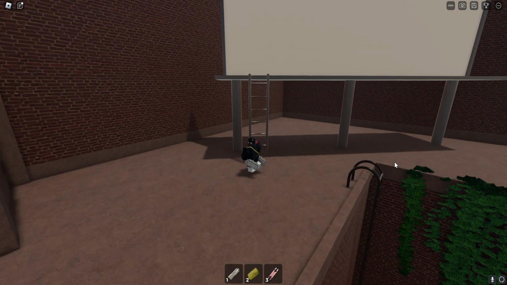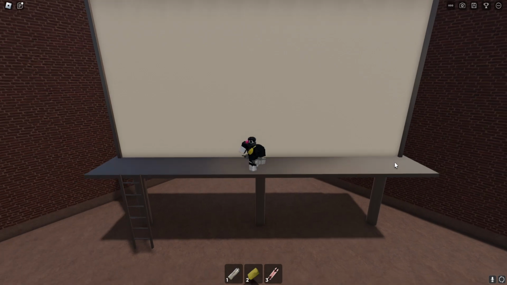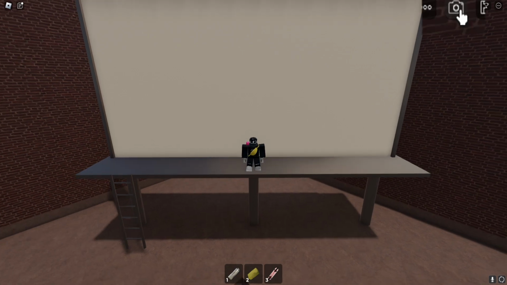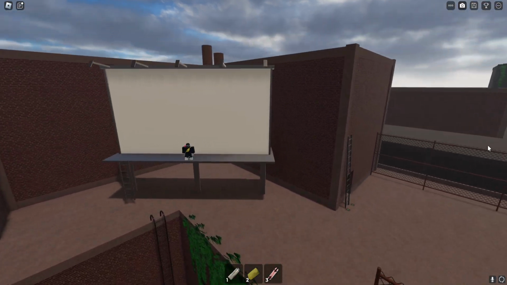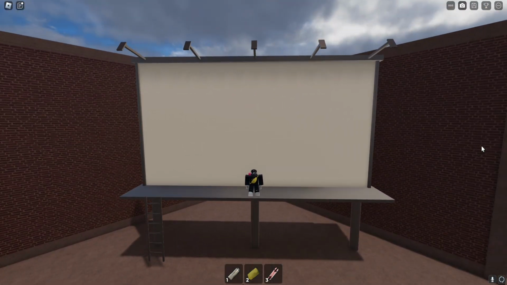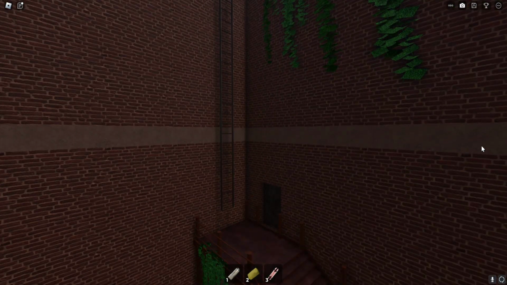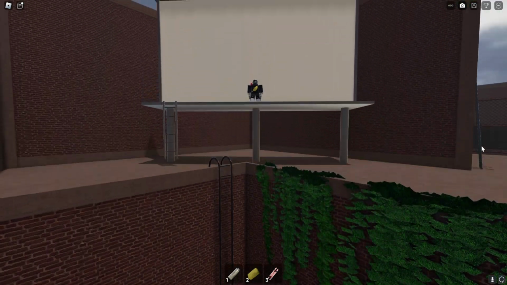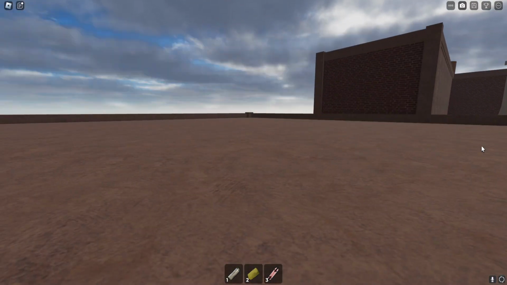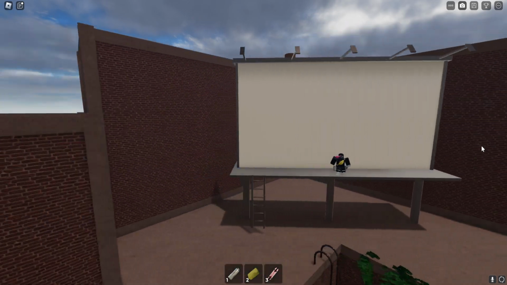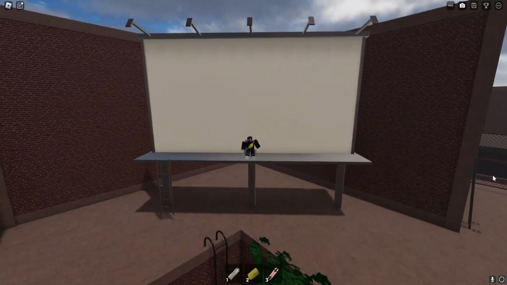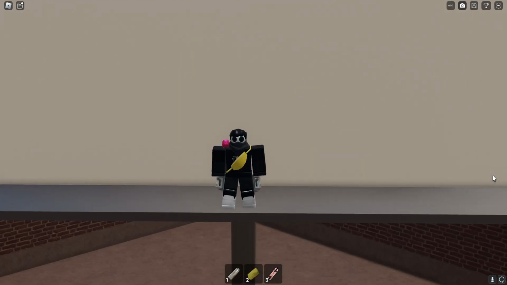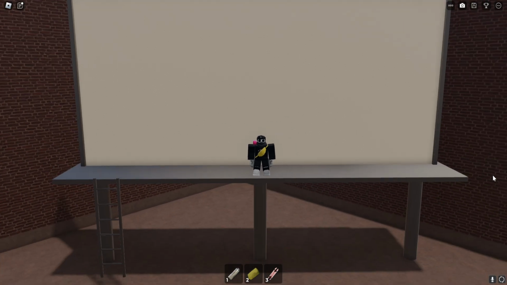And now for the free cam mode. Before it used to be a keybind, but now it's actually just a camera button on the top right of the screen. The controls are WASD to move around. Pressing Ctrl will go down, and pressing space will move it up. Holding shift while moving around speeds up the camera movement. Scrolling up will zoom in the FOV, and scrolling down will zoom out the FOV.